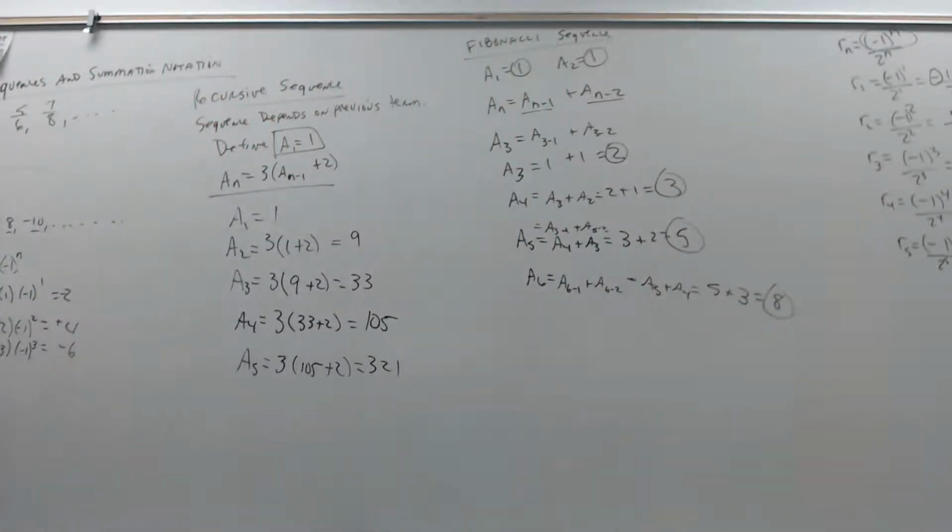Now it's scaring me that I'm getting so old, but there was a famous movie with Tom Hanks that had a Fibonacci sequence in it. Was that Da Vinci Code? Da Vinci Code had a Fibonacci sequence in it. Okay? It was a book before it was a movie, before Tom Cruise was in it.